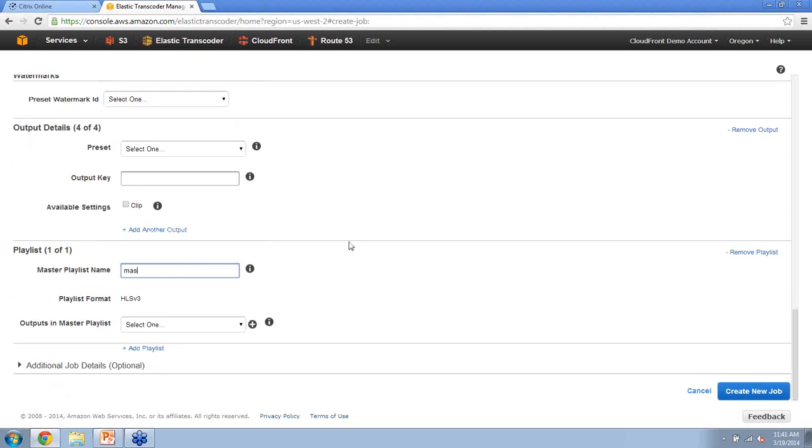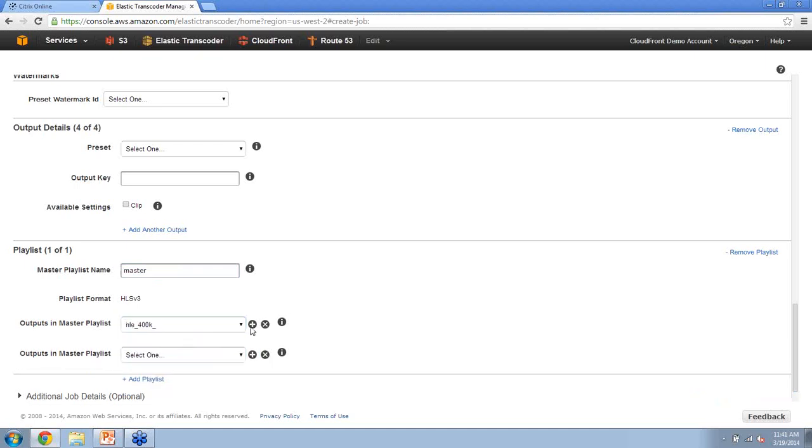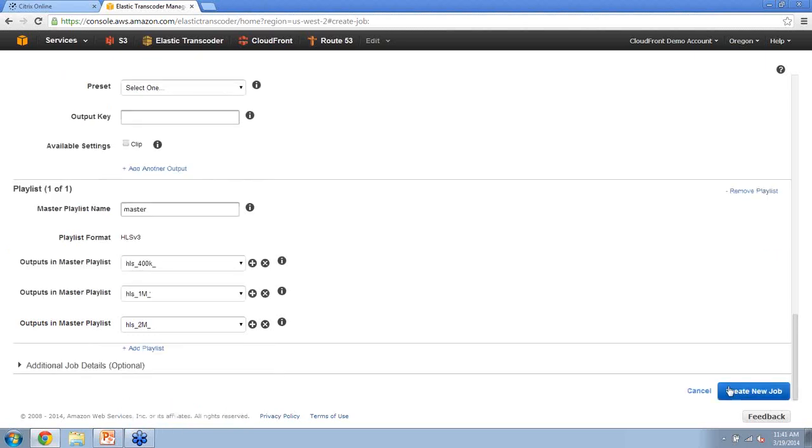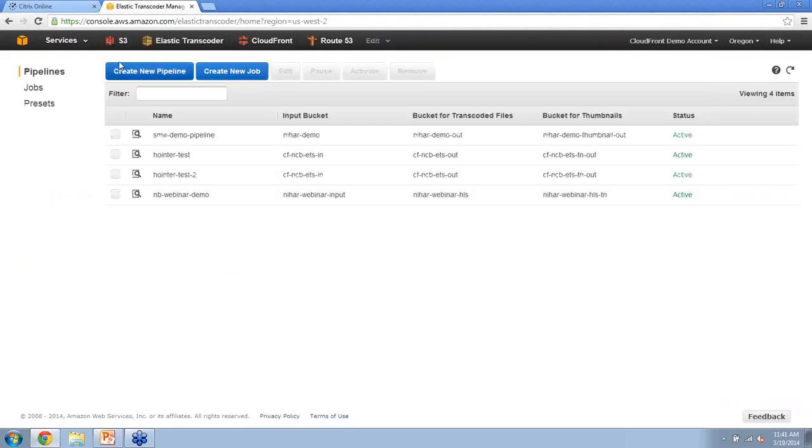In the playlist, let's call this master. And then you see the 3 different bit rates of the presets that we've selected, and you can include all 3 in this master so that all 3 of the chunks are referenced in this master playlist. And that's really it. You just hit create new job, and that creates the new job and starts processing and transcoding those files.